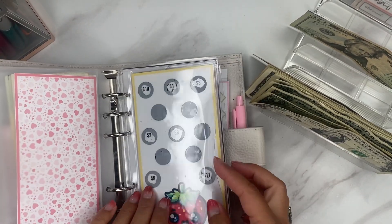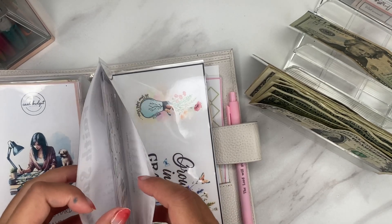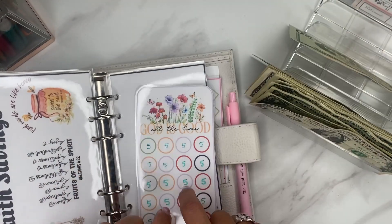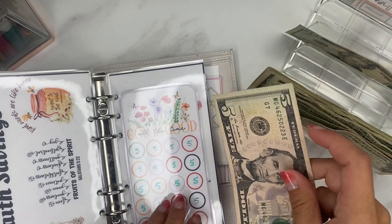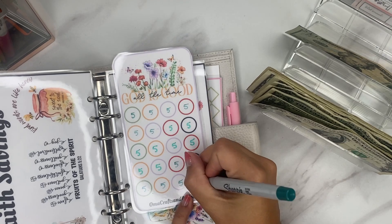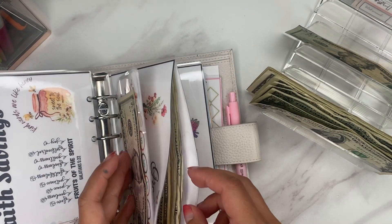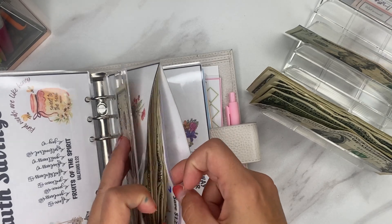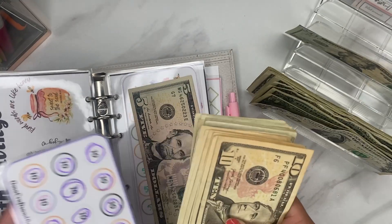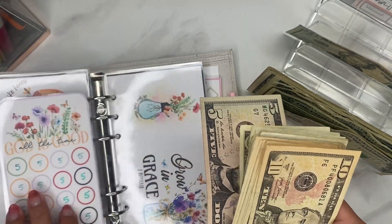I don't have my coin, so I'm not scratching that one and I can't remember — I think I finished that one. Oh yeah, this one I needed to finish. I forgot! So that'll be good, another one to finish. So this is another one, so we'll have some more going into the bank. And I've got to clean that off. So that means we finished all of them now.